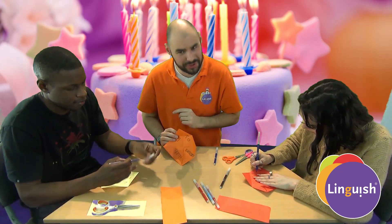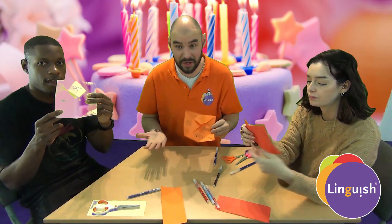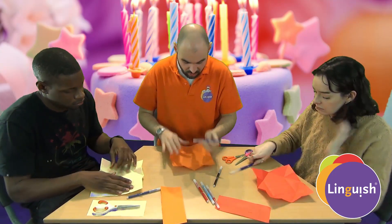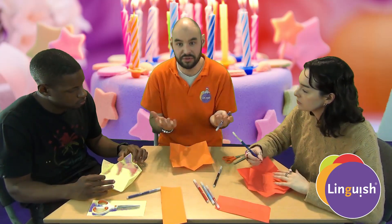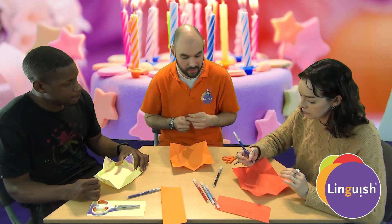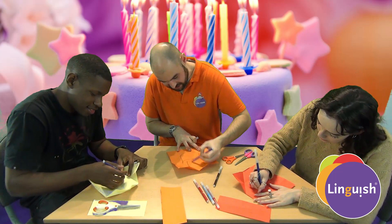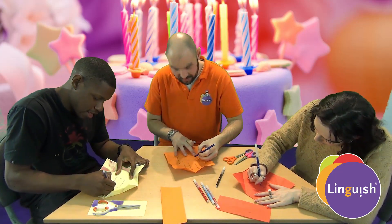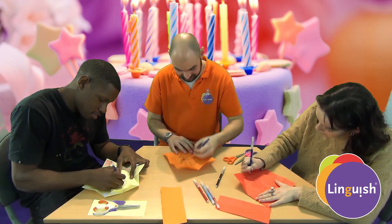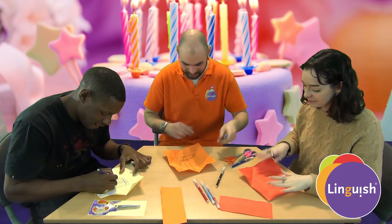We're going really fast, but you can make it really fancy with your kids. You can add color, drawings, you can glue things. We still have another layer we can open. Here we can add details - where and when your birthday is. If you do this as an ESL game, you can add a general sentence like 'bring a costume' or 'the cake will be very good.' You can just draw a cake or a present. Write 'bring a present.' I drew a present. I'm hungry for cake!